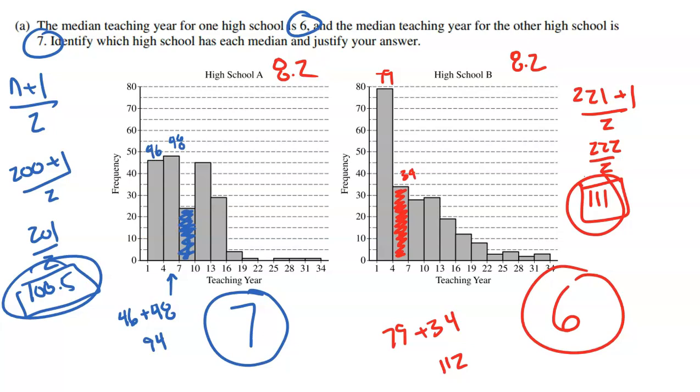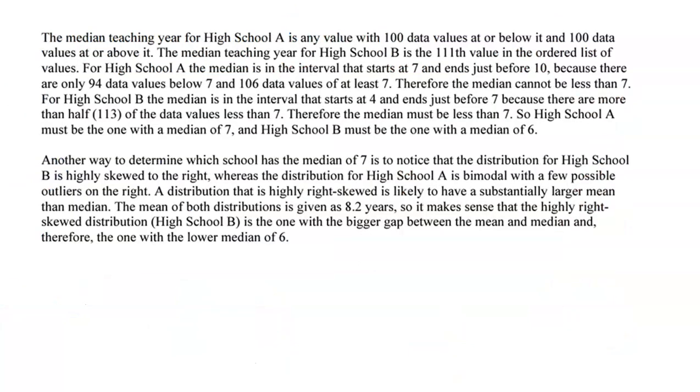Now, everything I just explained, I kind of did with words talking out loud. Here it is all nice and typed up, so that you can feel free to take a pause and read this real quick. That way you can understand how I wrote and how I explained these two methods. Again, you don't have to have both of these. This is the first method I talked about, and here's the second method I talked about dealing with the skewness. All right, that's it for part A. Hopefully that wasn't too bad.